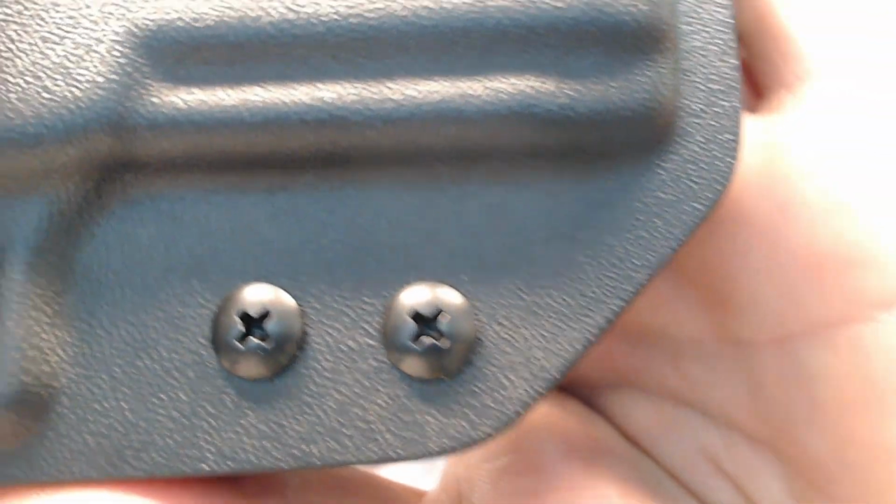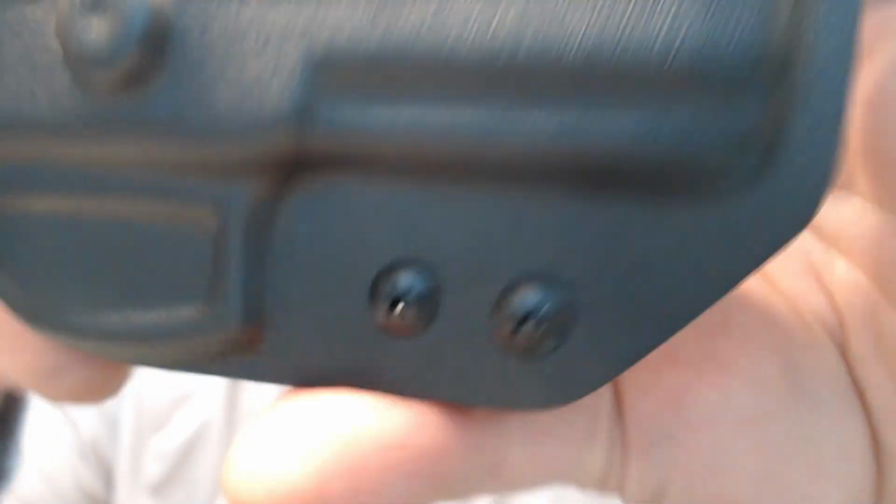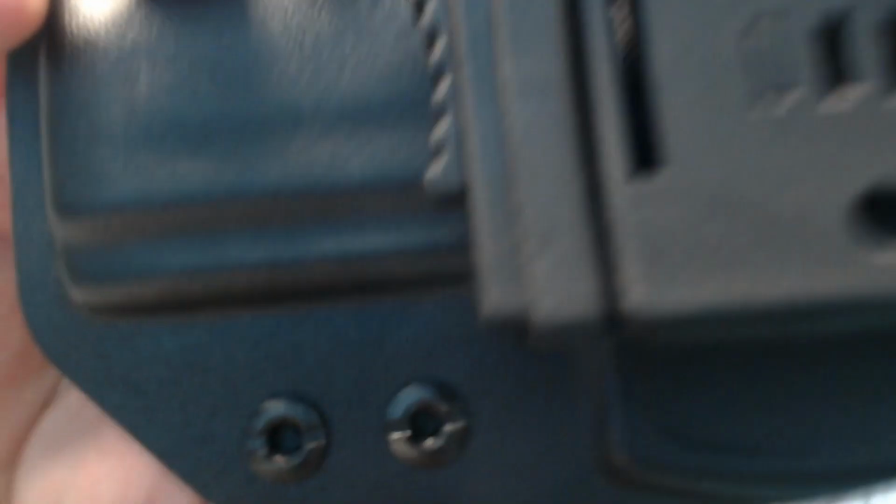So this is nice. The fasteners are very high quality with a black oxide finish. I was actually looking at that right away when I first got the holster out of the package here. Very nice looking screws, rather, that appear to be of a high quality finish. Same thing with the nuts on the other side.